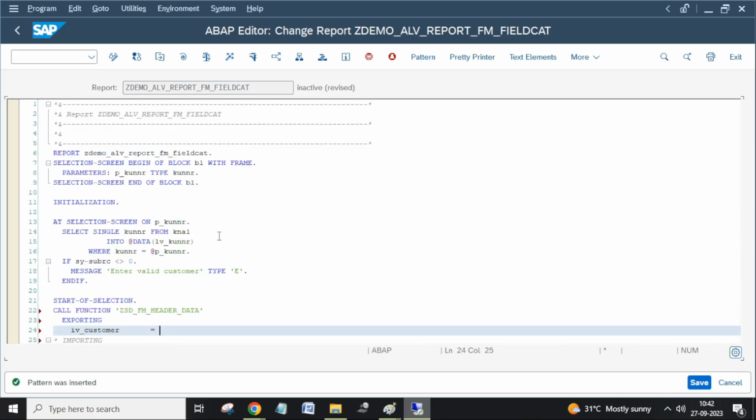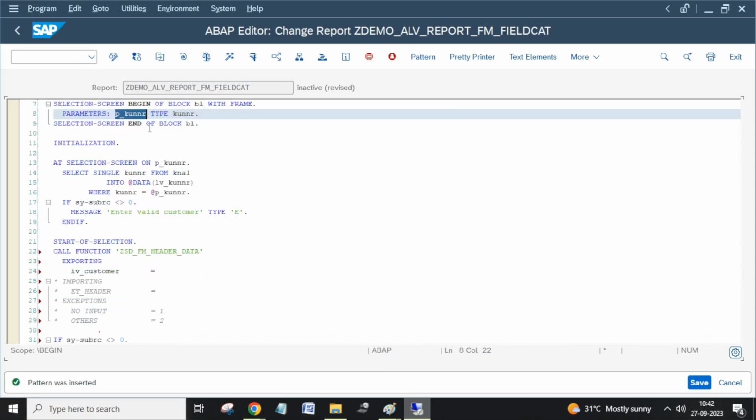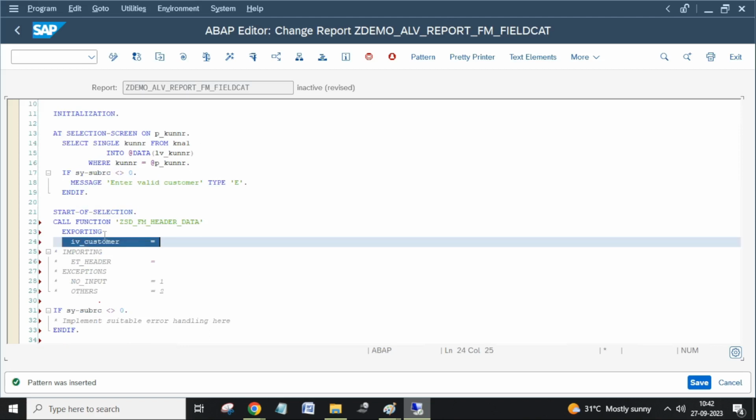Now pass the input. What is our input here? P_KUNNR. Make sure this P_KUNNR type and this IV_CUSTOMER type, both are same.